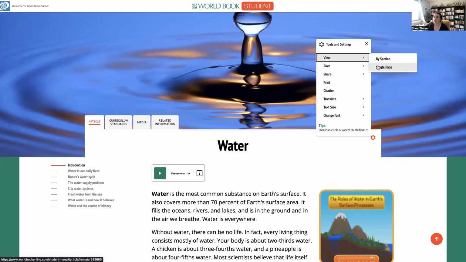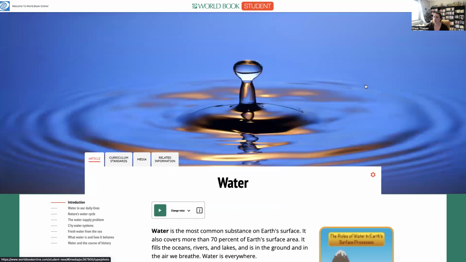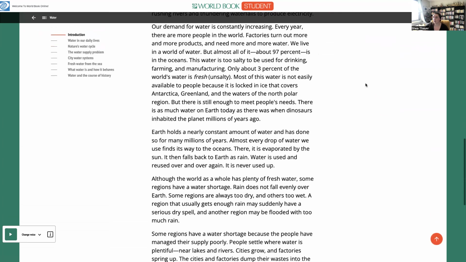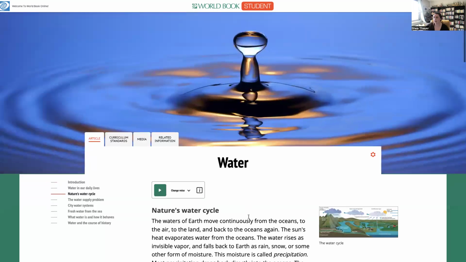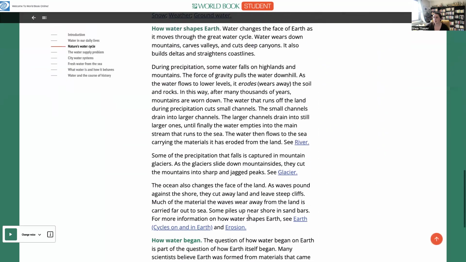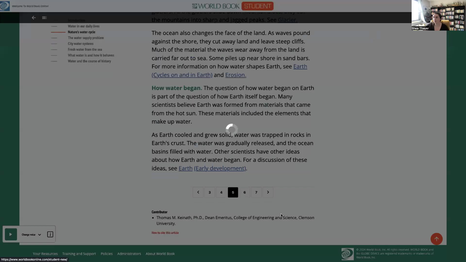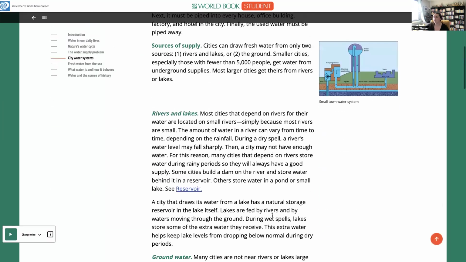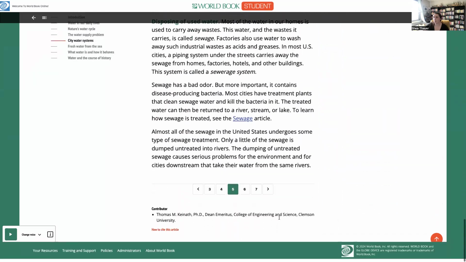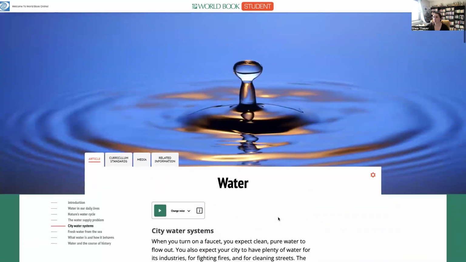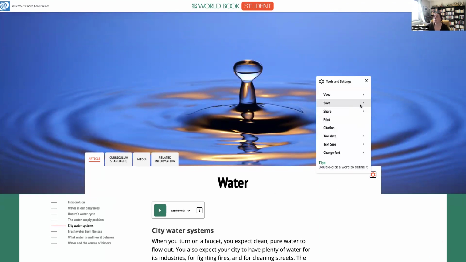So here you can change the view. So you can change and view by section. So this just changes it from, instead of scrolling through the article in one page, you can jump to specific sections. And then you'll have to click at the bottom if you want to see another section. So it can just help the patrons or the users who are overwhelmed from having to scroll through so much content to get to the part of the article that they're interested in.